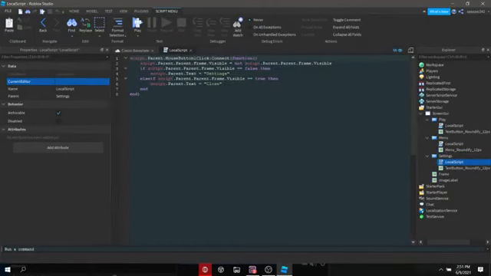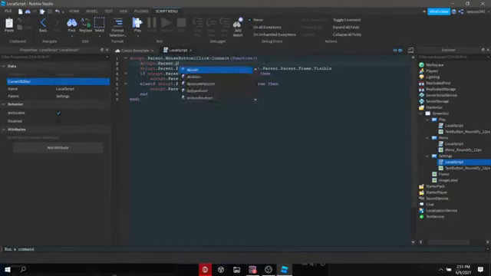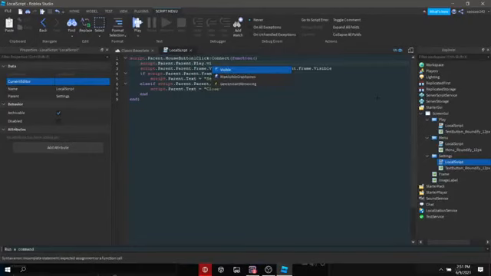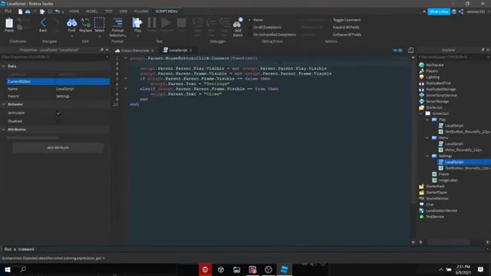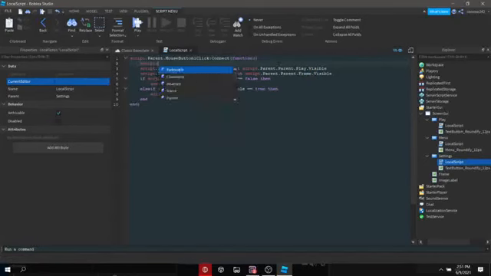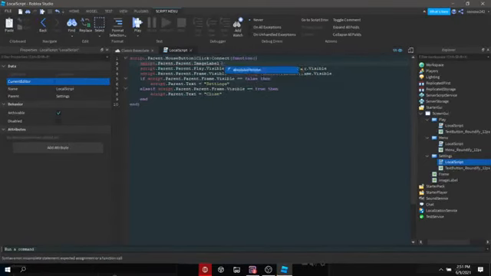When this button is pressed, it will make script.Parent.whatever you name the play button, Play.Visible equals not script.Parent.Play.Visible. Then we will go down another line and do a similar thing, script.Parent.ImageLabel, which is our logo, .Visible equals not script.Parent.ImageLabel.Visible.